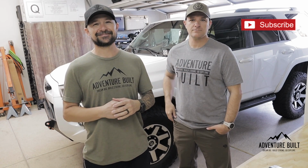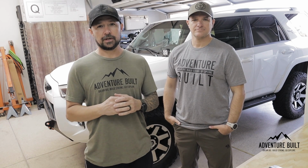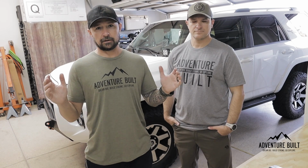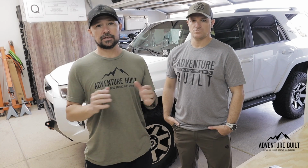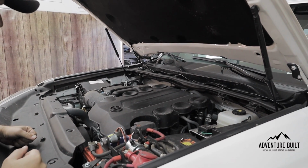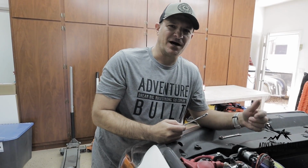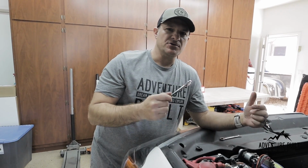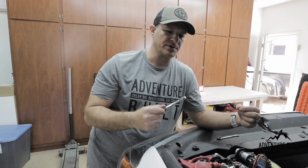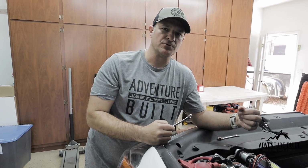Step number one for this process, and most importantly, is to disconnect the negative terminal. Whenever you're welding on a vehicle, if you don't disconnect the negative battery terminal, you can short circuit your entire electrical system, and you do not want to do that. So don't take the risk, disconnect the negative. All right, now to figure out how to disconnect the dual battery system. One of the things to keep in mind, if you have a dual battery system, you need to disconnect both of your negative terminals just to be sure, because there's a couple different places where power still can get through to the grounding.